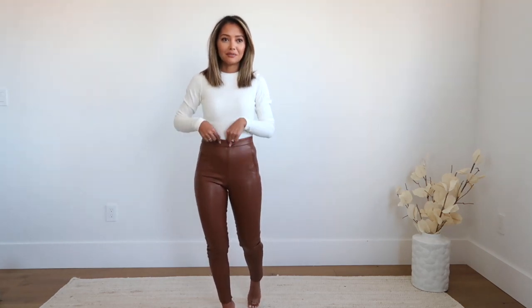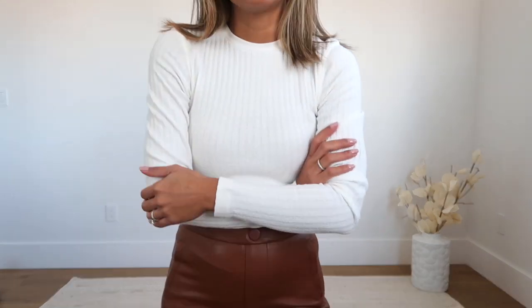Next up are these two. So this is a ribbed bodysuit — this one's from ASOS. These pants are from Zara as well; they're like a camel colored leather pants, so a little bit different than the one I just showed you guys. This one has a side zipper, but it does give the illusion that it is a normal pant because they added a button in the front. I got a size extra small and they fit me perfectly — didn't have to hem them. And I just love this little bodysuit right here. I love the texture. I really love this outfit on its own; it's very basic but it's very sleek.